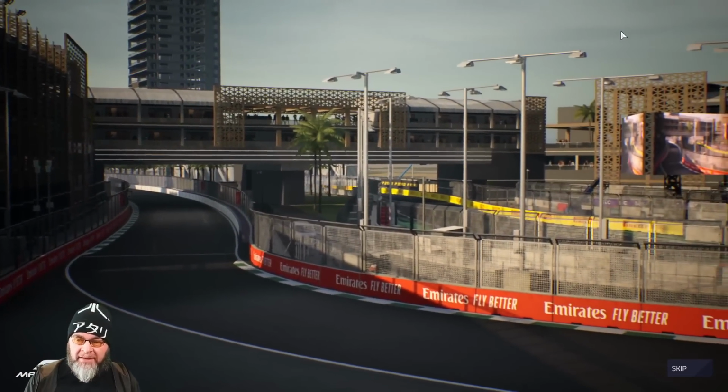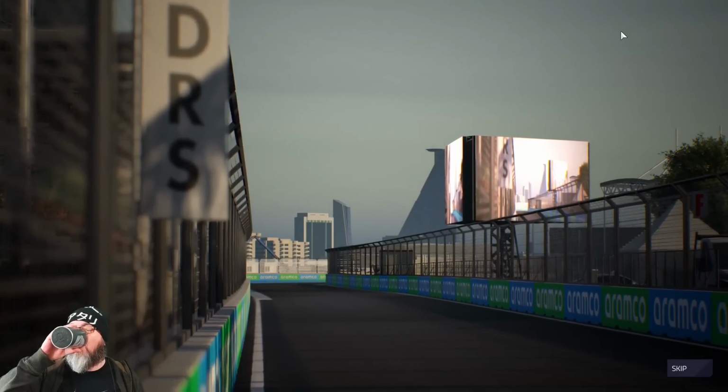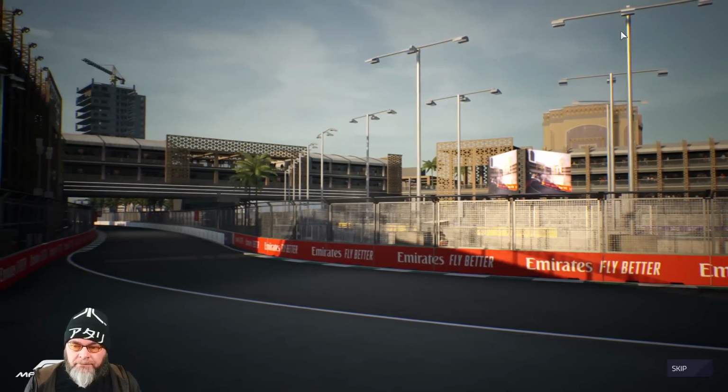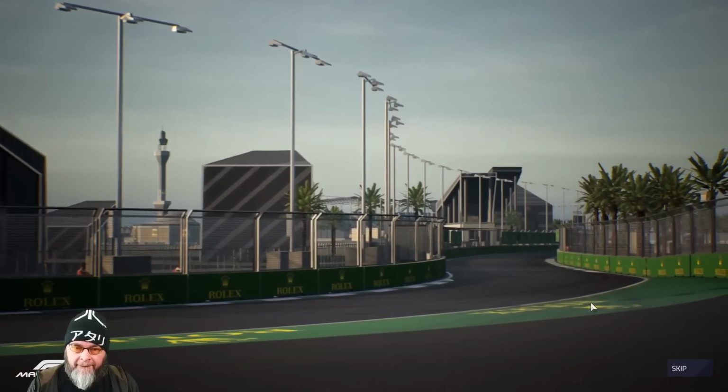To kick off, here is the Saudi Arabian Grand Prix. The Jeddah street circuit has one of the fastest average speeds as well as the most corners of any track on the calendar. Good high-speed downforce is going to make life in the fast lane a little easier for drivers here this weekend.